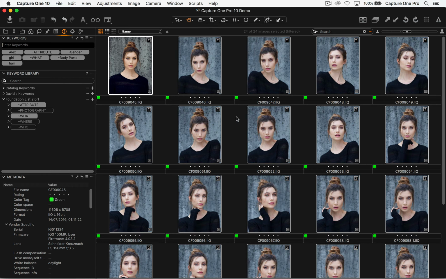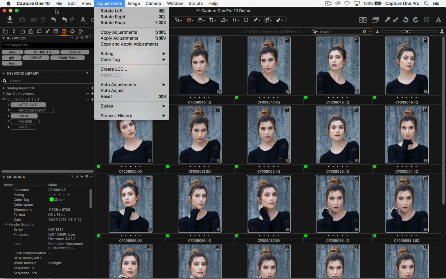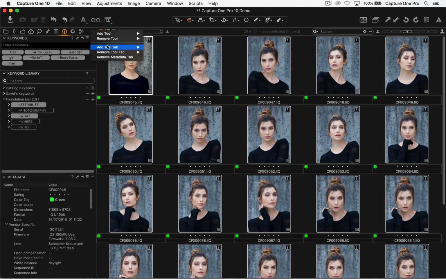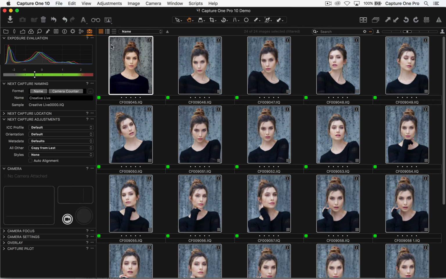Also, for other new tools, for those of you who are tethered shooters, let's just bring up the capture tool tab. Move this, let's just move this a bit further along. So for those of you shooting tethered, I'm just going to turn on a camera for a second. Not that I'm going to shoot, but I just want to show you what happens when we hook up a camera.